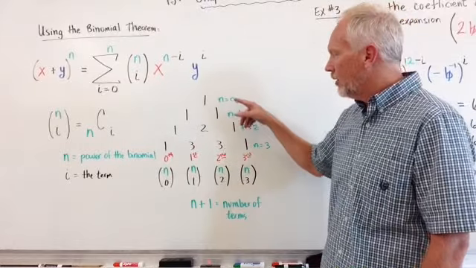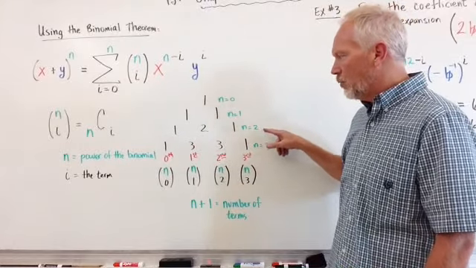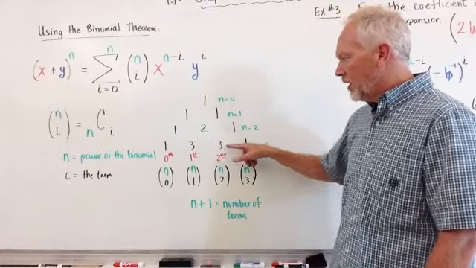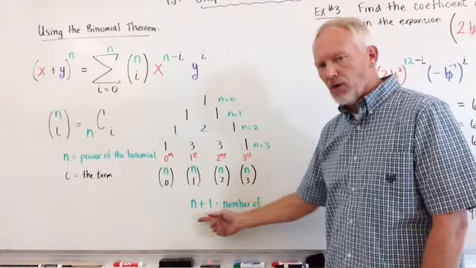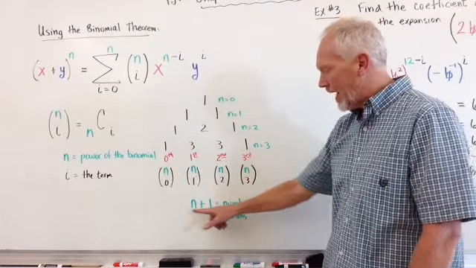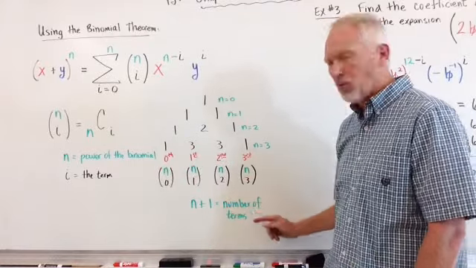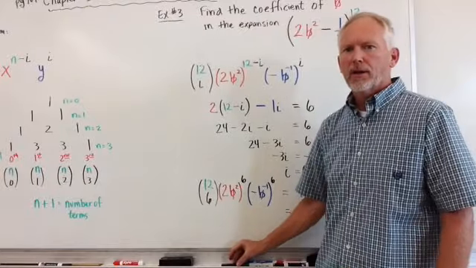Remember Pascal's triangle. This is n equals 0, n equals 1, n equals 2. n choose 0 is the 0th term, then first term, second term, third term. How many terms are in an expansion? Well, n plus 1 gives you the total number of terms. So again, this is to the power of 3, but look, 1, 2, 3, 4 terms. So there you go. Quick explanation; if you want more information on that, you can get more.